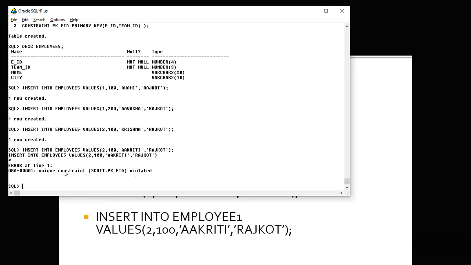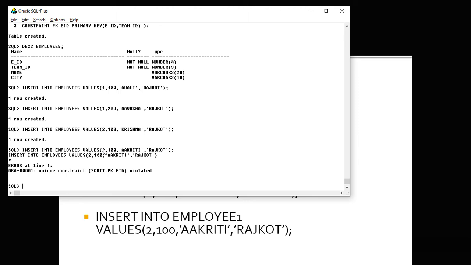What does it mean? Unique constraint violated means આપણે જે constraint આના પર define કરેલું છે એ અહીંયા આગળ fulfill થતું નથી. The primary key is already entered in the third record, as you can see where I am moving my pointer. 2,100 is already entered, so we cannot enter the same value for next record.